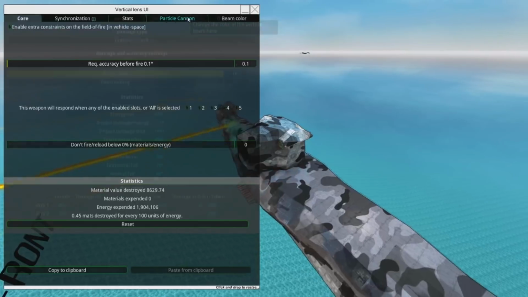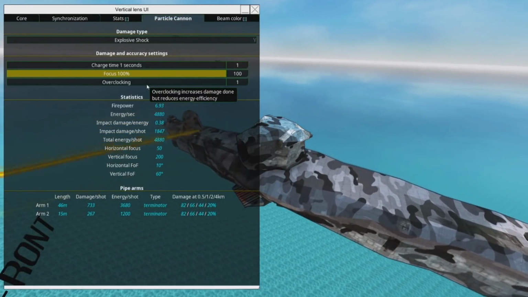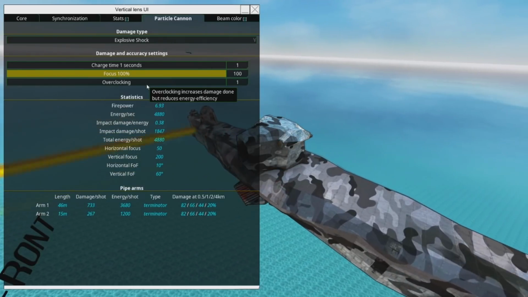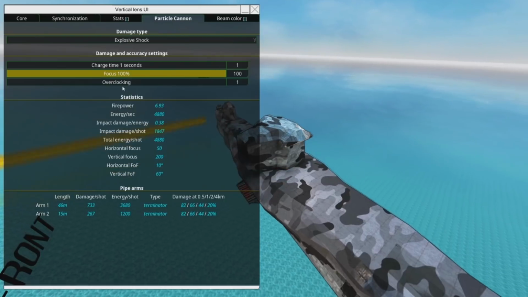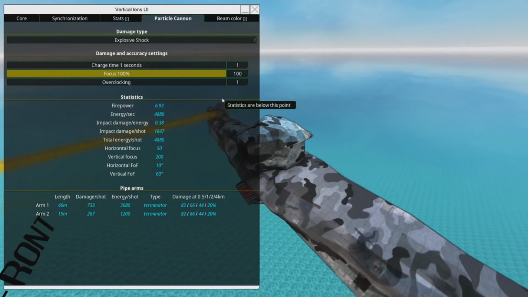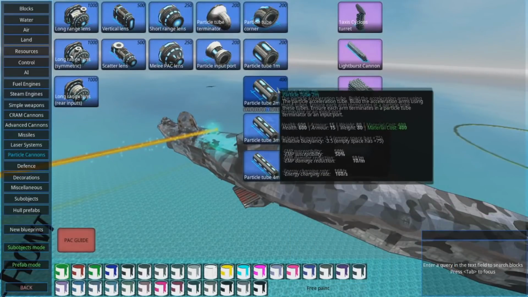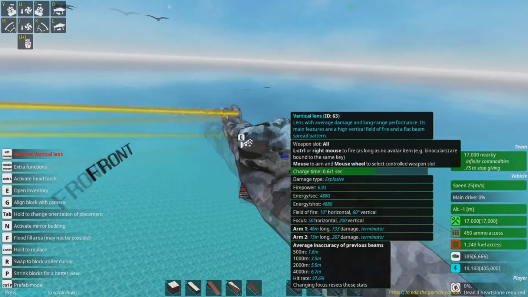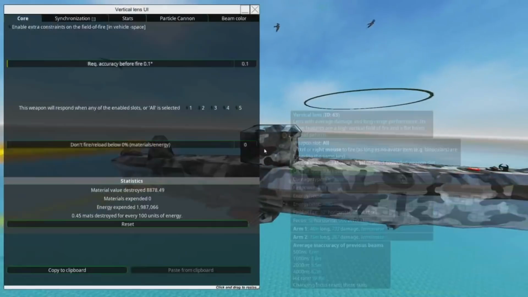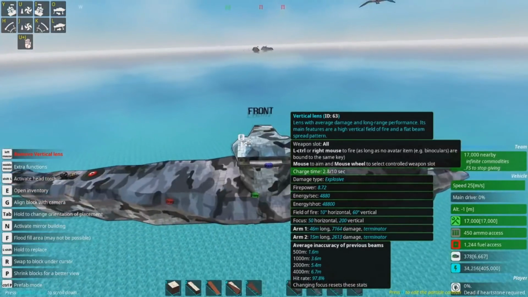So yeah, and overclocking in particular is a great way to make a very small and compact particle cannon, like what I keep showing you. Most of the things I've shown are very small, very compact, so I tend to use overclocking a fair bit. And it's also a way to cut down on using these very, very expensive particle tubes that will also hurt you if they get damaged. So that's something to keep in mind. Let's set that back to 10.